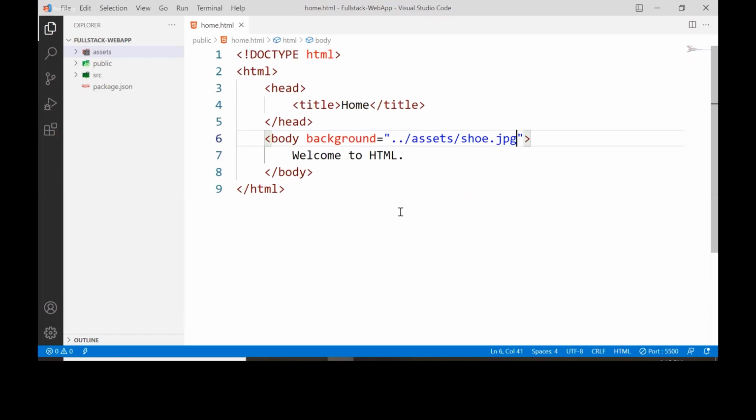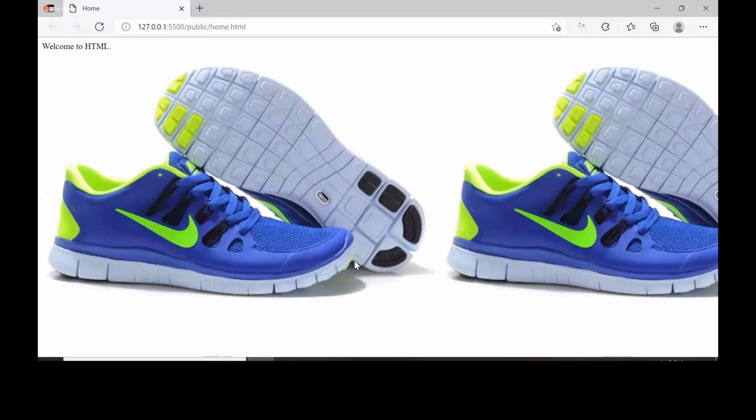First, keep all your resources in your project folder only. Then from there, you access. It will work everywhere. If you are running from file server, it will work. If you are running from live server, it will work. Everywhere it will work. That is the first basic thing. So this is the point we have defined.